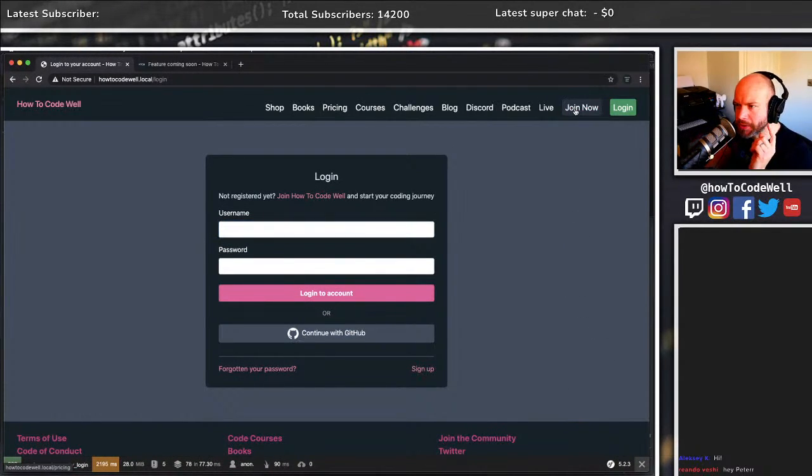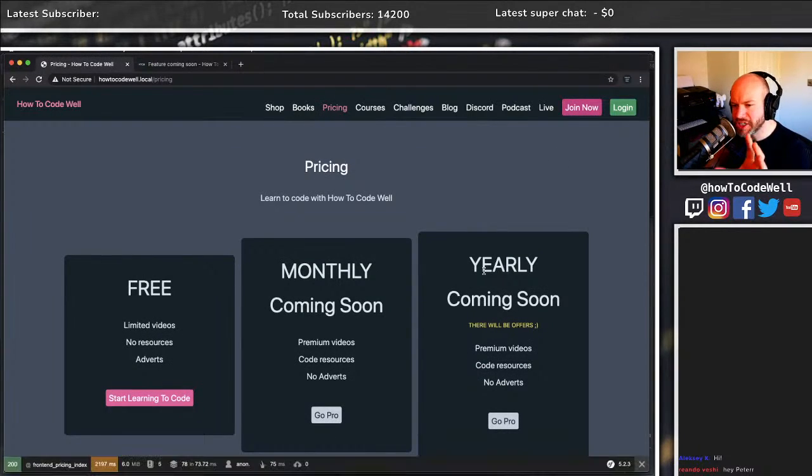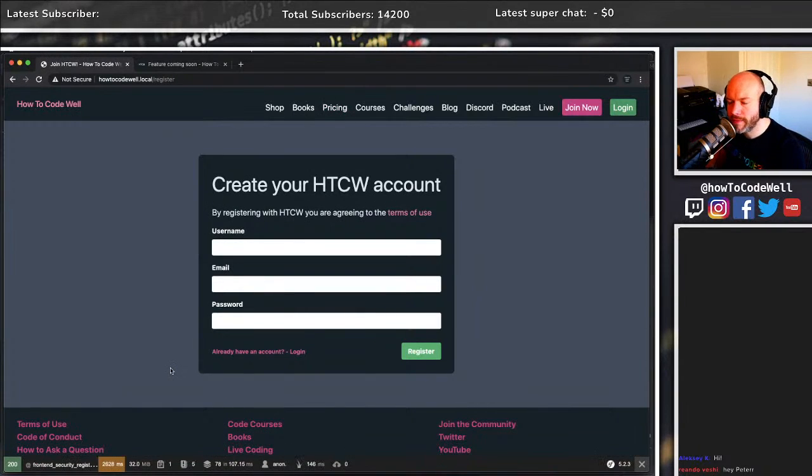The thing I want to do today is on this join section, mostly for registration, is to wire up these two things. At the moment you can create a free account. You click on start learning to code, and you create an account as usual, and then you can get into the back end, create your own account, enroll in courses and all that fancy stuff.